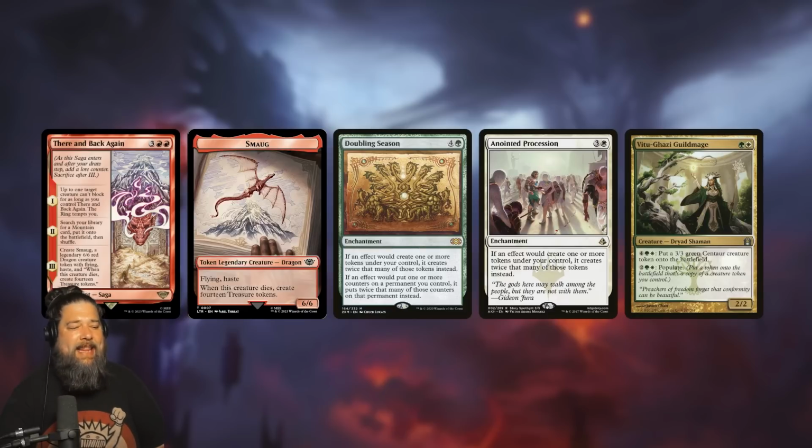So one's gonna die. That one dying is gonna make 28 treasures because you get to double your treasure tokens as well with Doubling Season or Anointed Procession. And then you can take and sack the other Smog and make 28 more treasures. I think 56 treasures. That is an amount of mana. It's not technically infinite, but it is so close to infinite that you should be able to win the game.